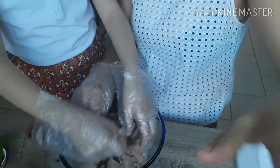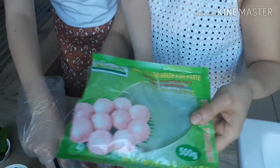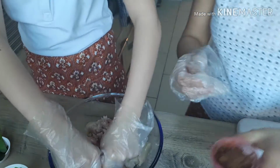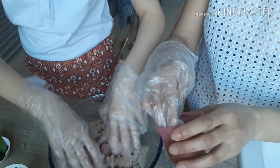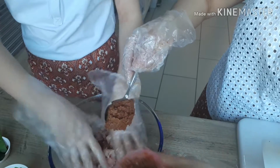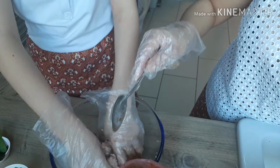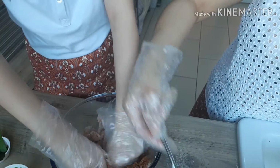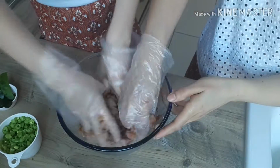Okay. So here we have our fish meat. We put it in a bowl. That's the pan we use. 500 grams of meat in the bowl. When you mix it, make sure it's still cold. If not, it will not be nice. We try to make it sticky together, like a dough, like when we're baking a cake. Keep mixing.